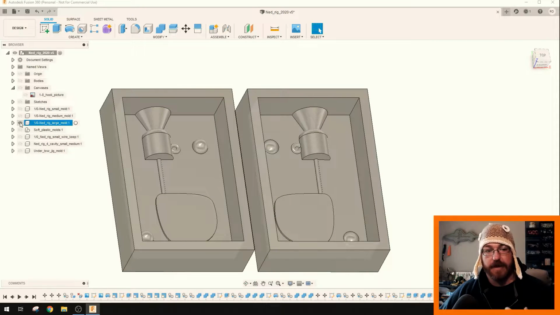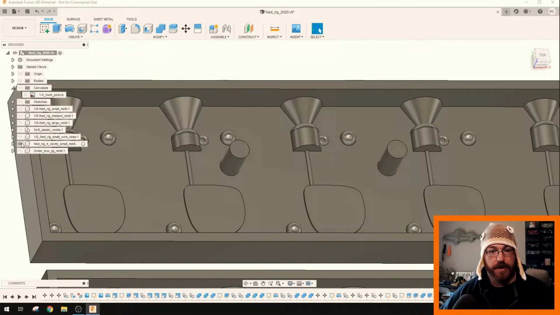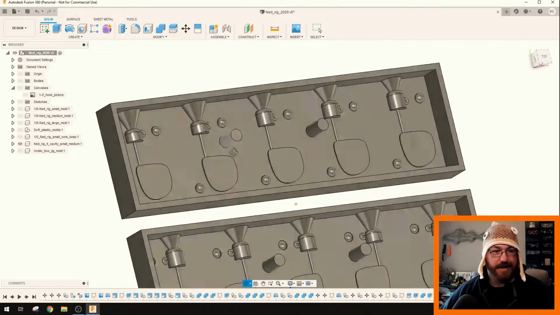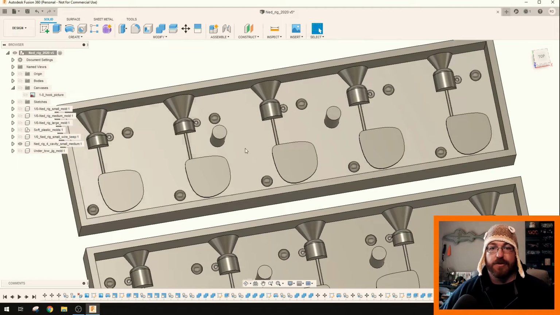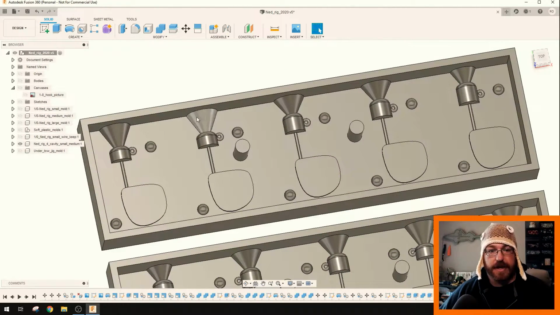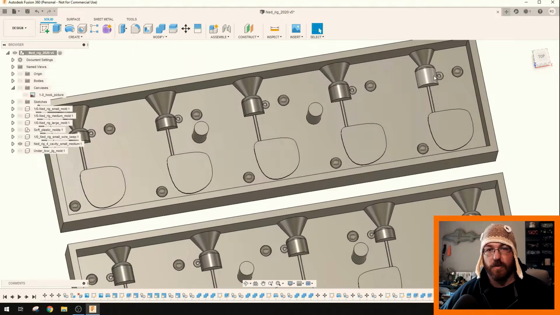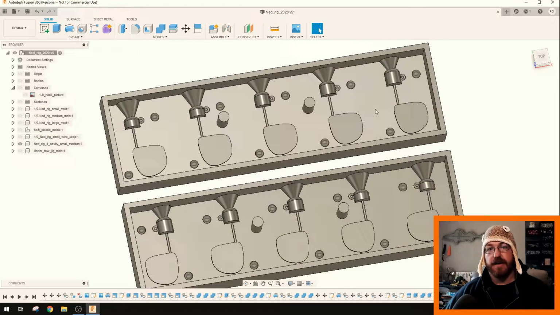So I made a large five cavity. I have it labeled as four cavity, I don't know why. But this incorporates now all three of those sizes. So I have a small, a medium, and then a large Ned. I did two, two, and one because I didn't see myself really using the large cavity mold a lot. That size is pretty significant. I think it's up pretty close to 3/8 ounce. And for a finesse technique like the Ned rig, I don't quite know if you need it really that heavy. So we're doing two copies of the small, two copies of the medium, and then one of the large each time.